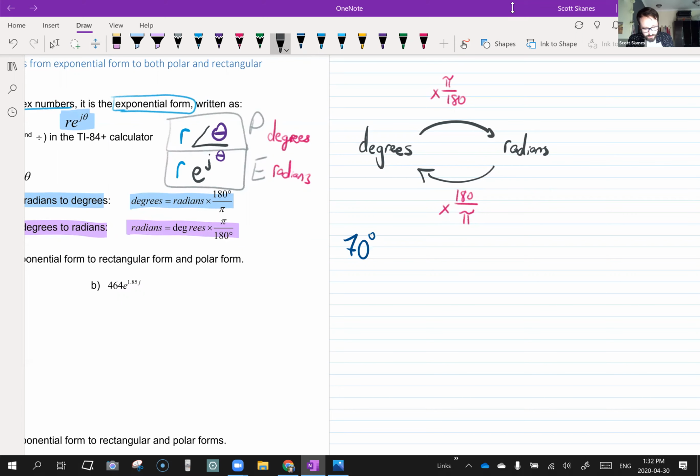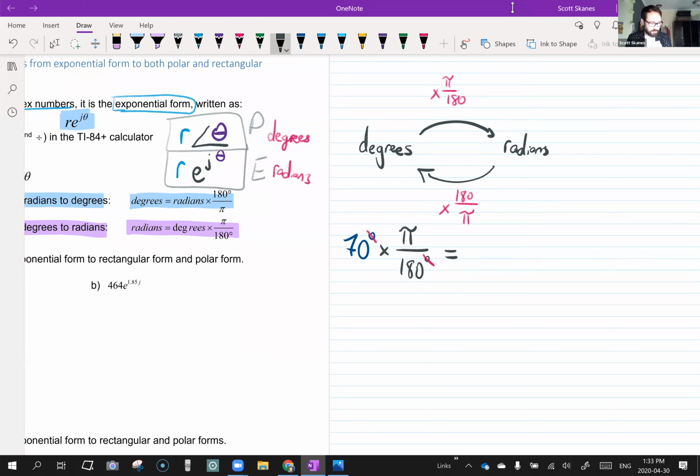What I need to do is multiply by something over something. The degrees go on bottom because we need them to cancel. All right, that's how you know. Whatever you already have, you got to cancel it on bottom, and then we can transform it into what we need. So you'll notice the radians are on top. It'll become radians. Pi means radians, by the way. And we get our answer.